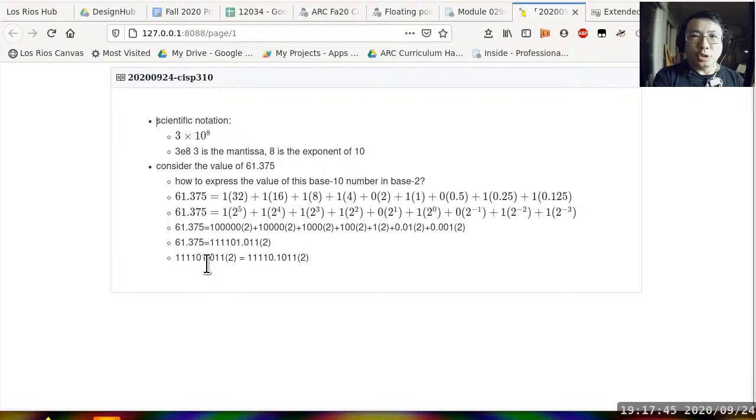Because when we shift the binary point, that would have changed the value that the number is representing. So now the question is, how is the value represented by this number related to this number in base 2? We know this equality doesn't hold. Okay, we already know this doesn't hold, so we're going to fix that later. But right now we are concerned about what value this is representing and what value this is representing. How are they related? So does anyone want to contribute to figure out how those two values relate?